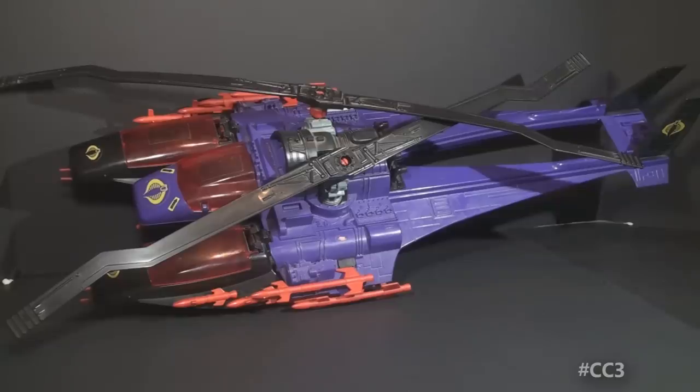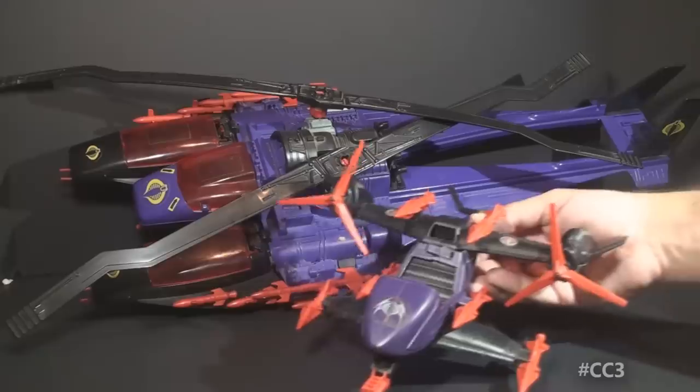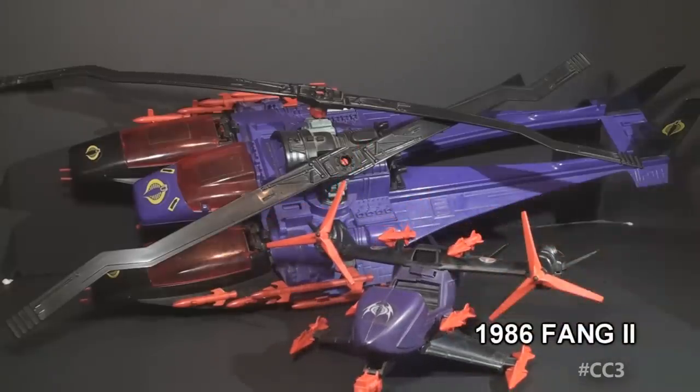The first thing you notice about the Mamba is the color. It's purple. Cobra had a lot of figures that were mostly purple, but it was less common on vehicles. This is the first Cobra vehicle in purple. Another Cobra vehicle with the same color scheme was the Fang 2 from 1989. Rather than being an update of the old Fang helicopter, it looks more like a mini Mamba. It has exactly the same color scheme.